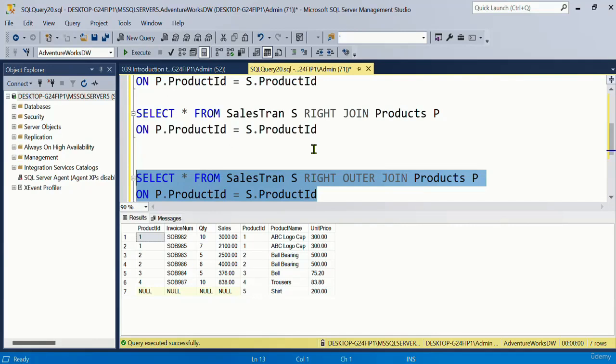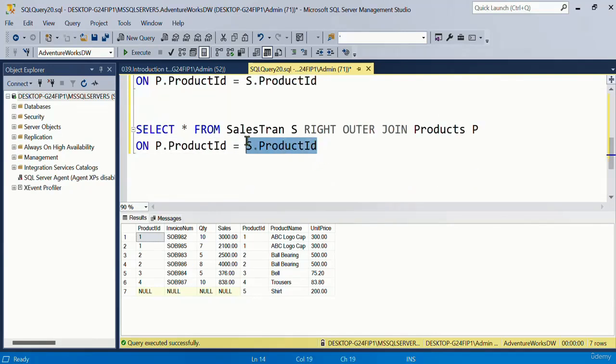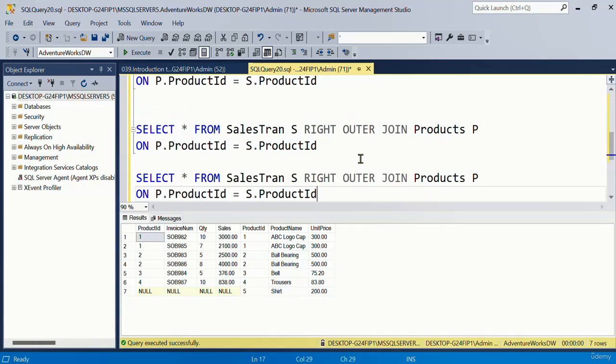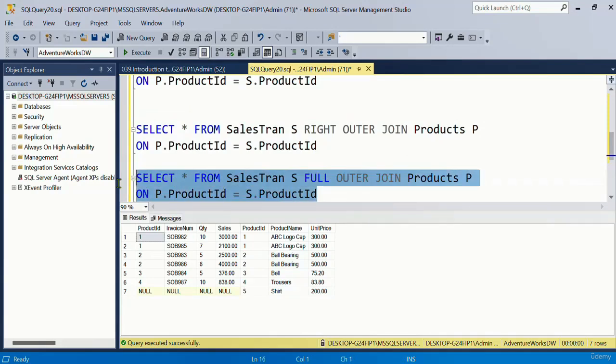Okay, fine. There is something also called full outer join. That is something that you will not use very often as compared to inner join and left joins, but still you got to know. Right now, it seems like the output of this is just like a right outer join. The only reason is because we don't have one non-matching record in the sales tran table.